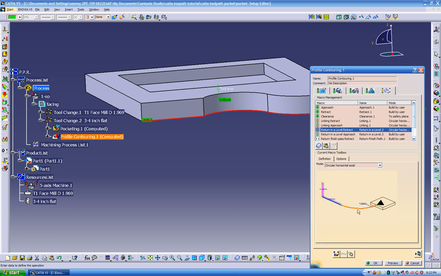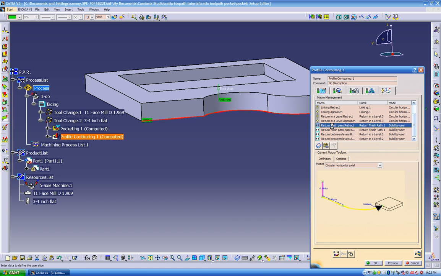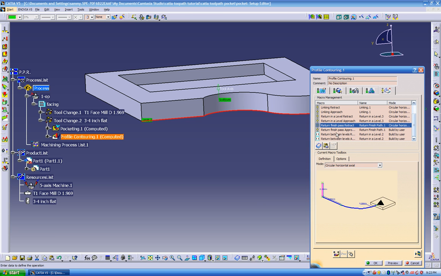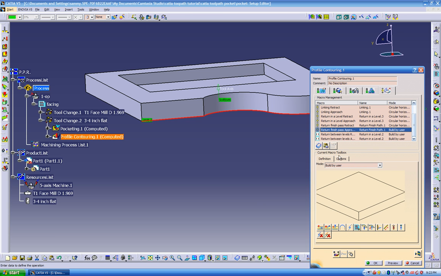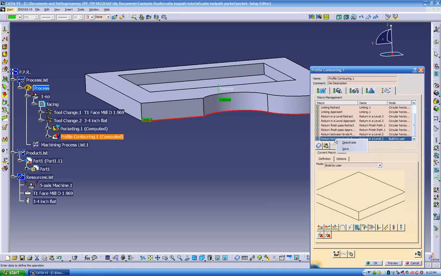So now what I'm doing, I'm adding a lead in and lead out for every little pass on this part. It takes a little bit longer, but the part is going to look much nicer once you finish it. I already got used to it. Okay, this is the last one. Okay, it's activated.